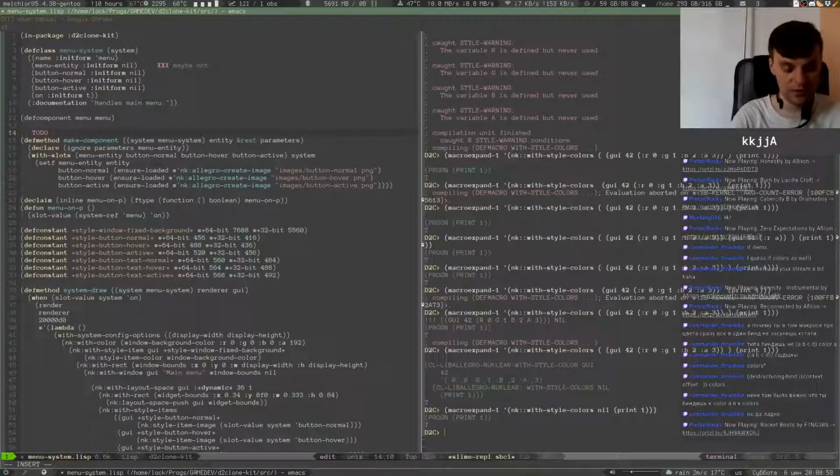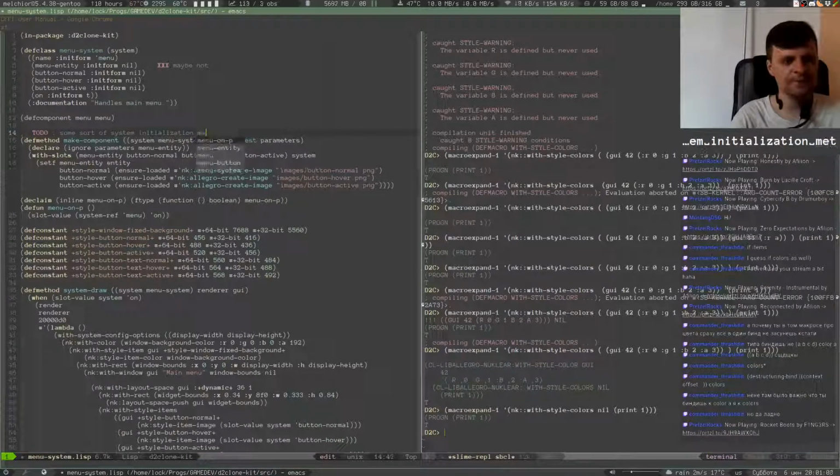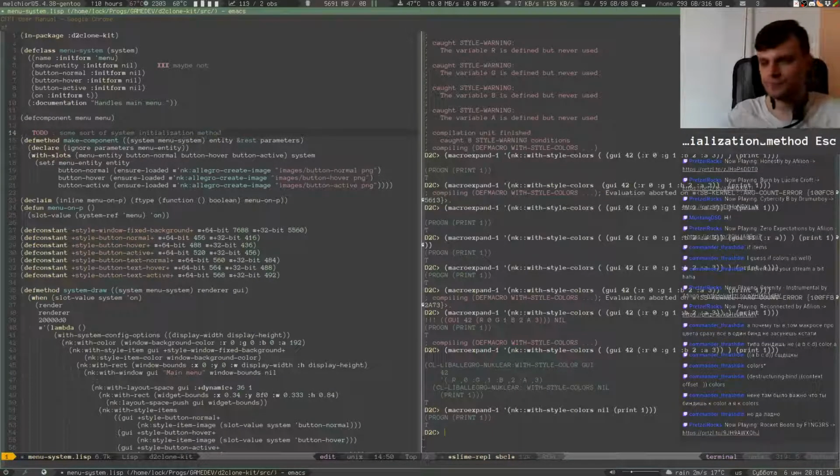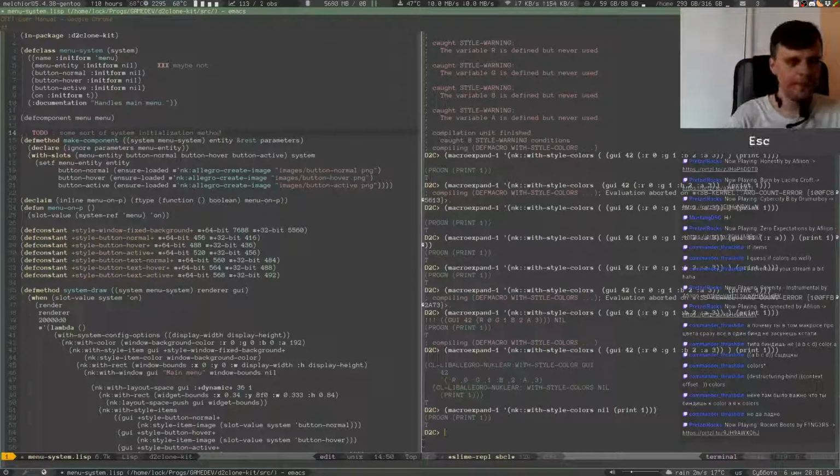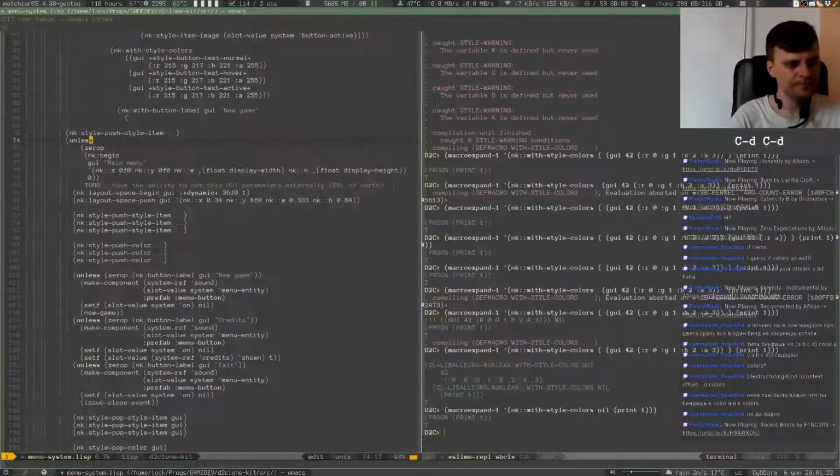So yeah, I should have some sort of system initialization method or like that. Right. And yeah, the thing is, I can create the sound component.